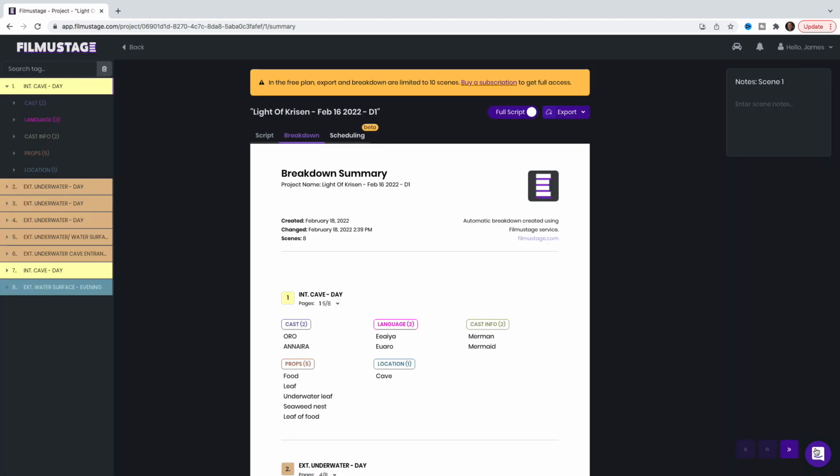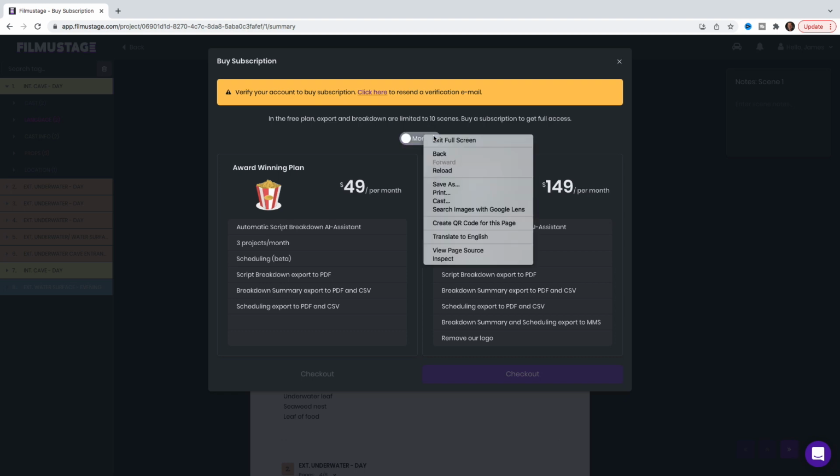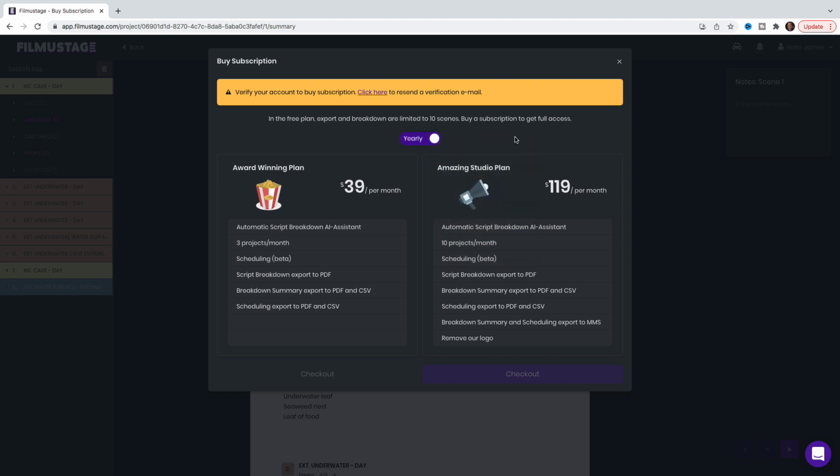Now, just a final couple things. They do have a chat option if you want to chat with them and ask them questions. They will give you a tutorial, which makes it very easy. The final thing I want to show you are the subscriptions. So I can go to the subscriptions. They have, of course, monthly and yearly plans. Of course, if you go to yearly, it's a lot cheaper.